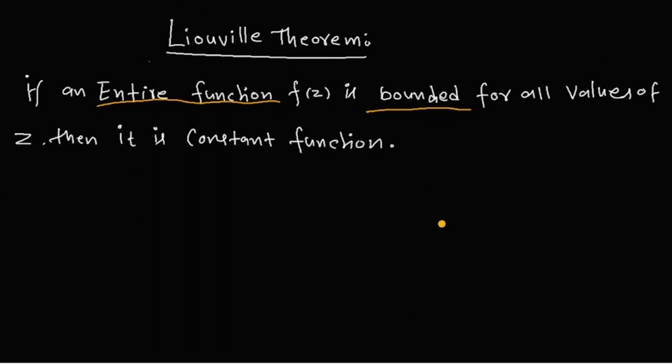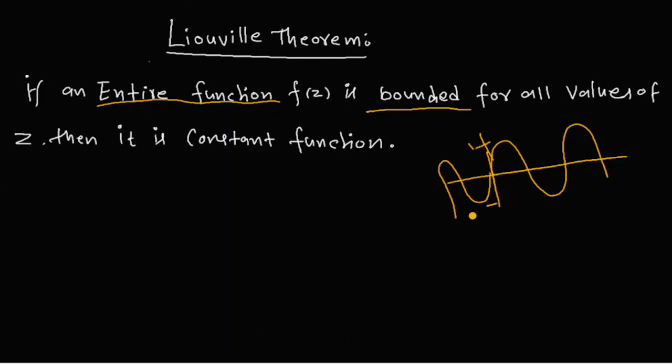For example, if you have a sine function, as you can see in real analysis, sine function is bounded by +1 and -1. This is the graph of sine function, which is bounded by +1 and -1. The range of the function is bounded by +1 to -1. It means the sin x function is bounded by +1 and -1. Similarly, any function which has an upper bound and lower bound is called the bounded function.